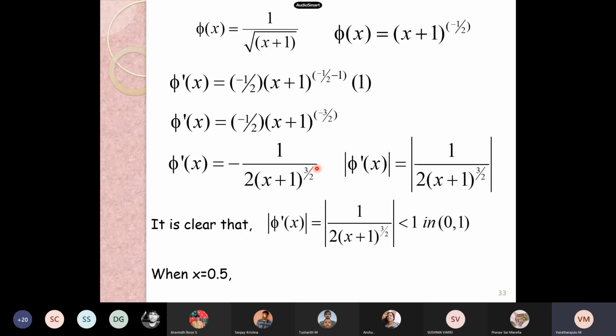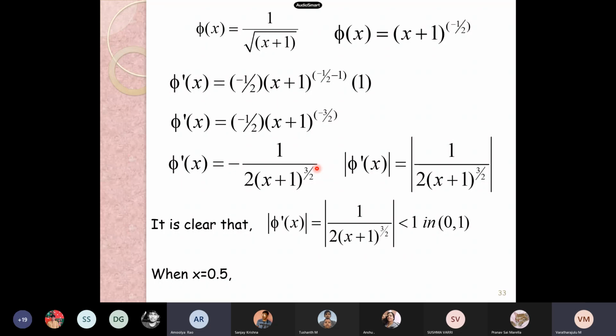Now fix your number of digits as 4. If it is done, you respond to me, then we'll continue. Yes, sir. Done. Now you type 1 divided by, now you give 0.5 and then give equal to. That will be stored in answer. That becomes the answer. 0.5, and give equal to.